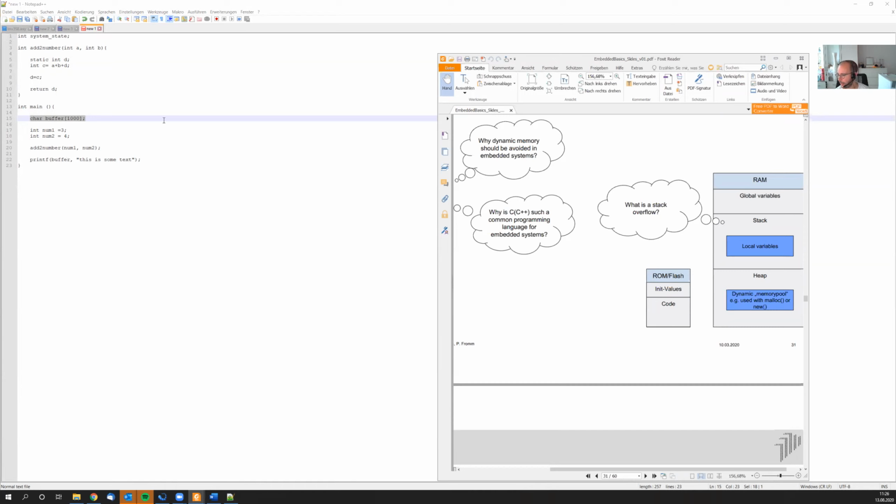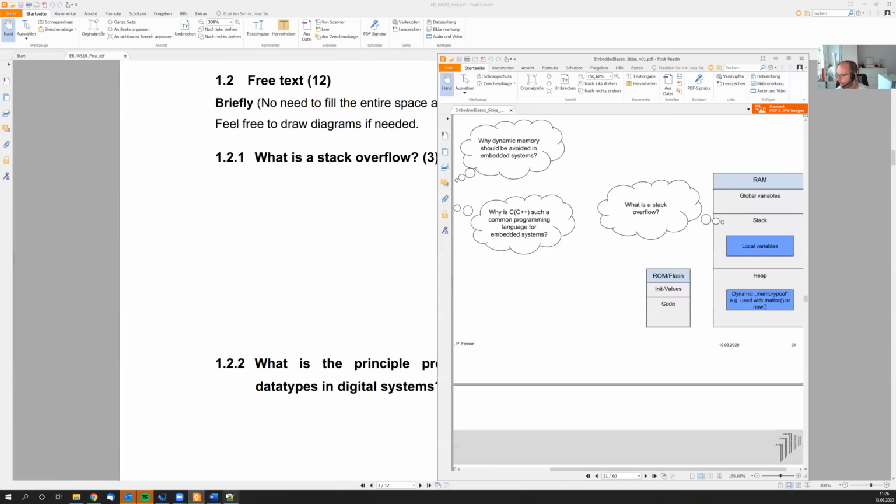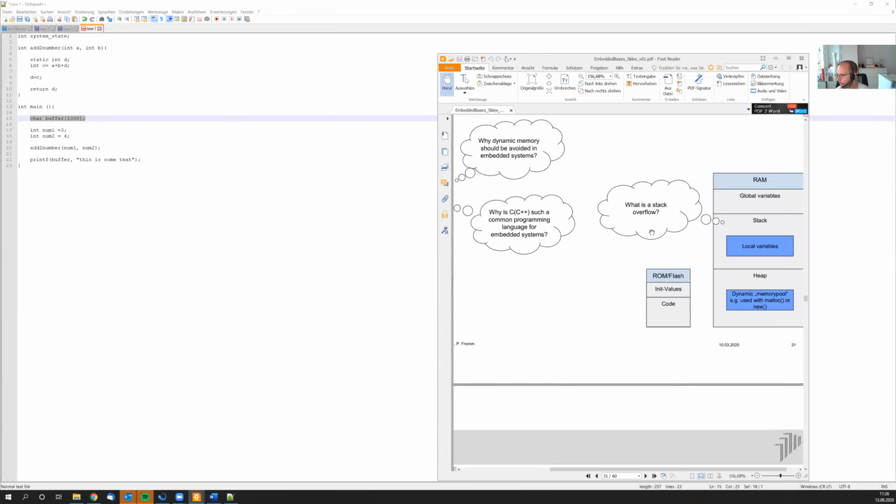Tell me if I should repeat something of that. No, it's clear. Okay, good. So majorly, we have two major points that can lead to stack overflow, like the summary here.